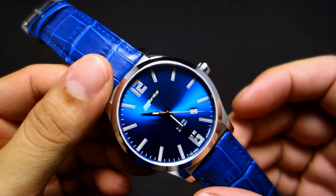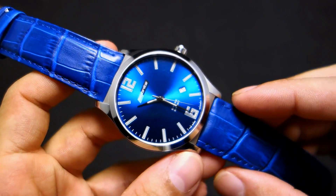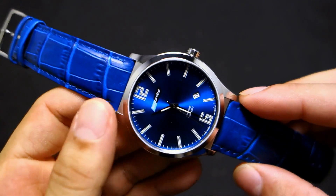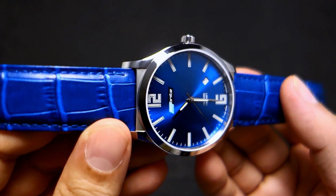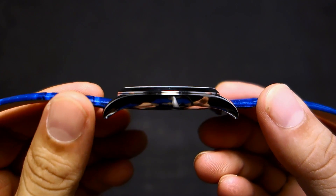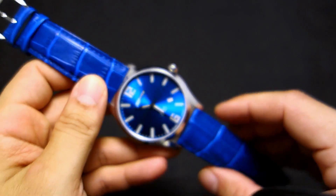This watch is around 500 dollars — it's not exactly cheap. The MSRP is about 595 US dollars, but you can get it right now for about 500, maybe 520. So it's not exactly a cheap watch by any means, but definitely a looker, a very beautiful piece. It's relatively thin and it's really, really nice.